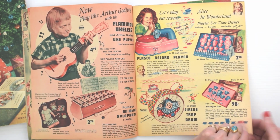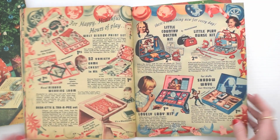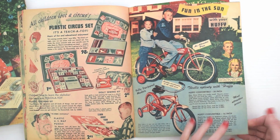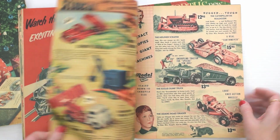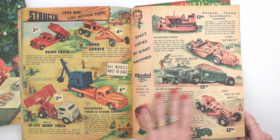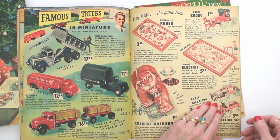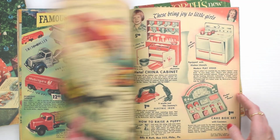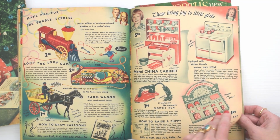So this is really old, and I can't believe the condition. Someone must have saved this, like in a plastic sleeve or a box of some sort, and there is no damage to this at all. So this is one that is just staying in my personal collection. Lots of little construction toys. Some of these trucks are, I think, kind of expensive. $13.95 just for that one. $17.95. But these were all steel trucks. Wolverine stove. These are super collectible. You may have one of those.